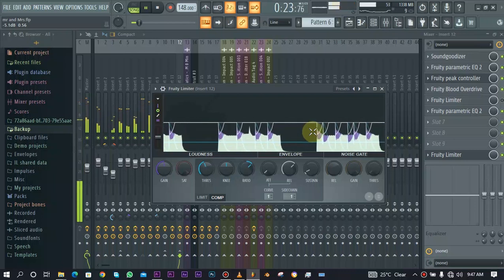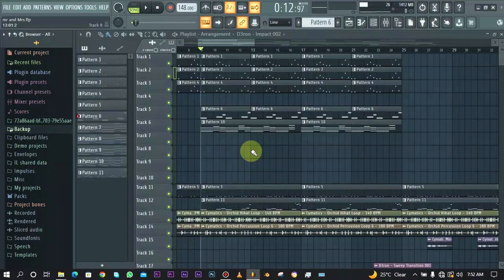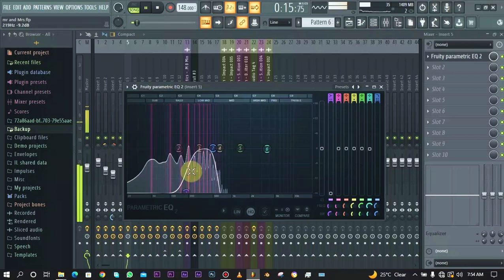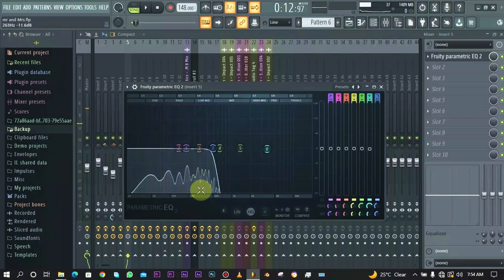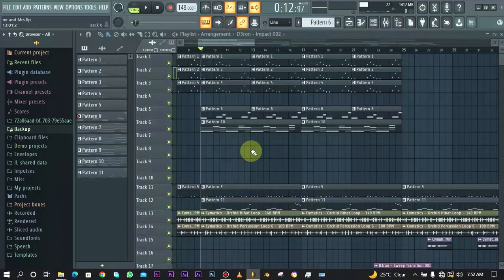So maybe when the kick hits, the volume of the 808 goes down, okay? But there are certain situations when you don't want the whole volume to go down, because when the whole volume goes down, it takes down both the low end and the high end frequencies. There are certain situations where you just want the low end, where that kick is making an impact, to duck a bit, while the high end remains the same. And that's what we're going to be covering in this video: how to sidechain just the low end.